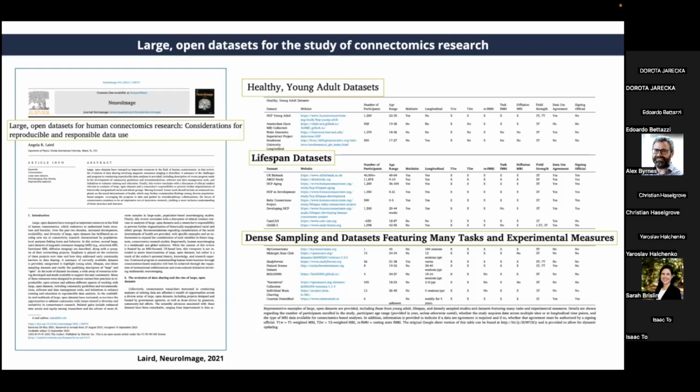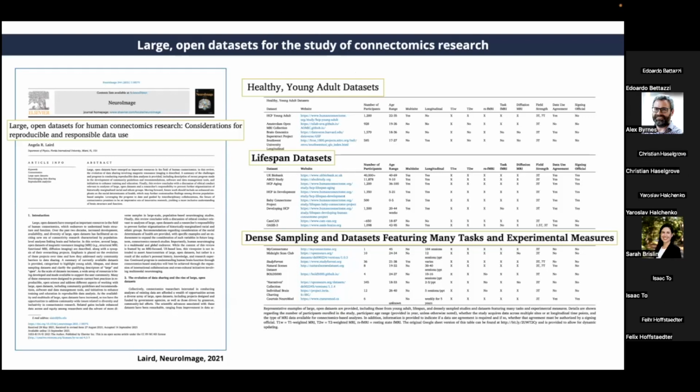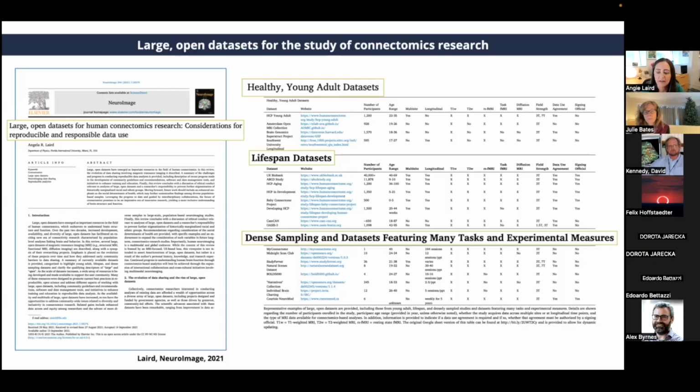I've organized this talk based on a review paper that I wrote for Neuroimage back in the summer of lockdown in 2020. It was just the way ideas were evolving in my brain of thinking about all of the large open data sets that are available to us. So I started writing the paper, and to be honest, the paper that I ended up writing wasn't exactly what the editors asked for. They wanted a review of the data sets themselves. And frankly, I found that a little bit boring.